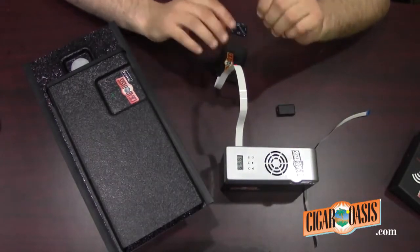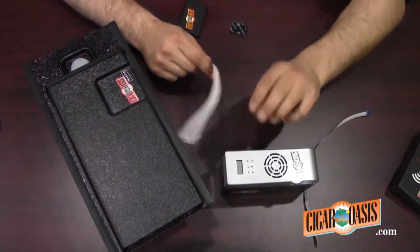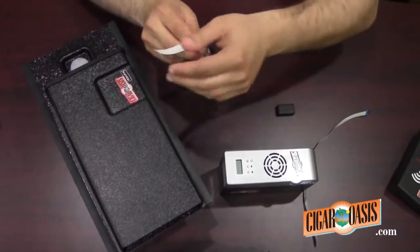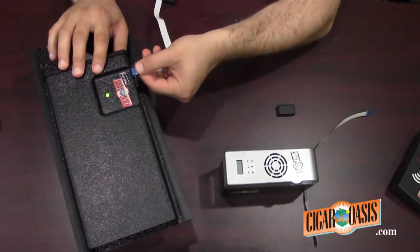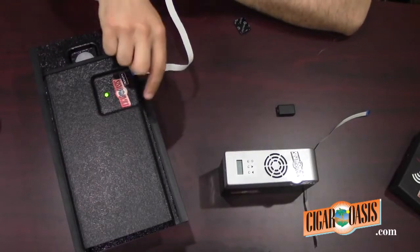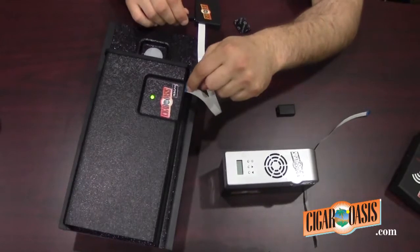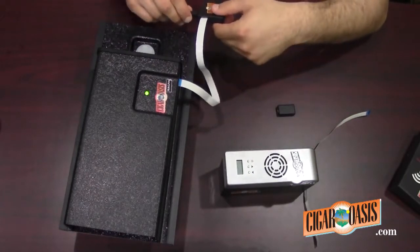Now, if you're using the Wi-Fi attachment with the Magna, you will do as follows. Same process. This plugs into the Wi-Fi attachment, and the ribbon plugs into the Magna, except on the Magna, it's blue side up. Blue side up. So ordinarily, of course, with the Magna, you're plugging the USB directly into the unit, but if you want to use the Wi-Fi attachment, you've got to use the ribbon. And again, the Magna, blue side up. Otherwise, it's always blue side down on the attachment as well as on all the other units.